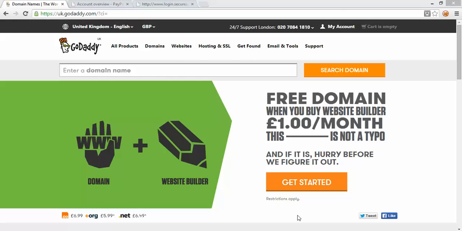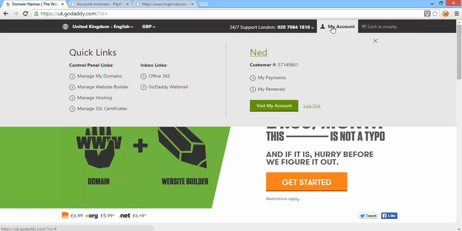Okay, so I'll start off by talking about how to map the domain. You begin by going to GoDaddy and logging in. You then click My Account at the top right, then Visit My Account.